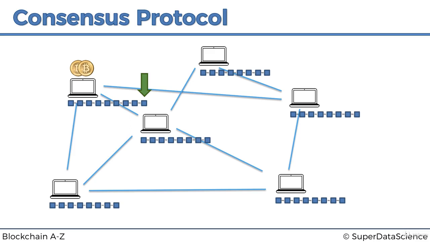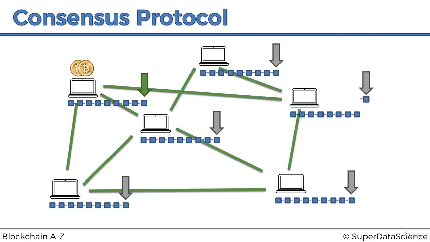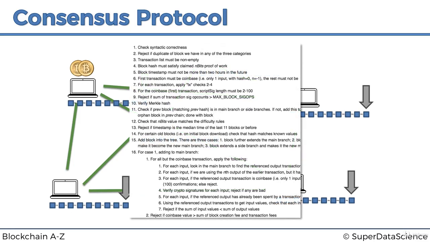And how will the network know if they're adding a malicious block? Well, it's actually very simple. Before that block is propagated through the network, every single node will conduct a series of checks. And this series of checks is very rigorous. So this is just a screenshot of some of the checks. The list just keeps going. I think it's a couple of pages long.